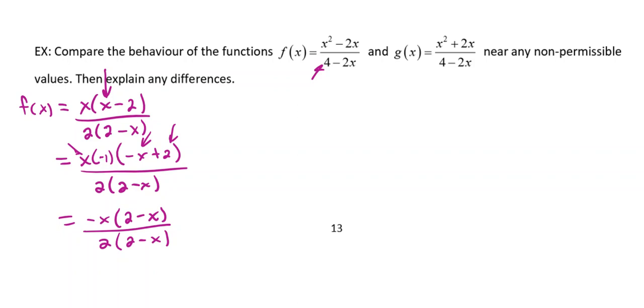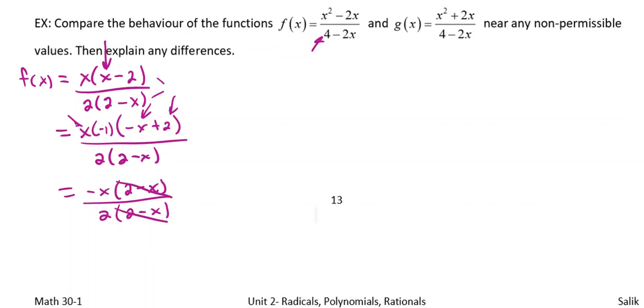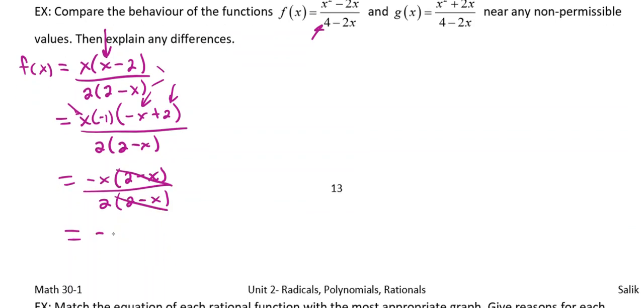Do you guys see what happened there? So if you run into this, this is like a nifty little trick that comes up quite often, that you can just factor out a negative to make those things work out to be the same when you go to cancel. Okay, so then those cancel. So we end up getting negative x over 2.